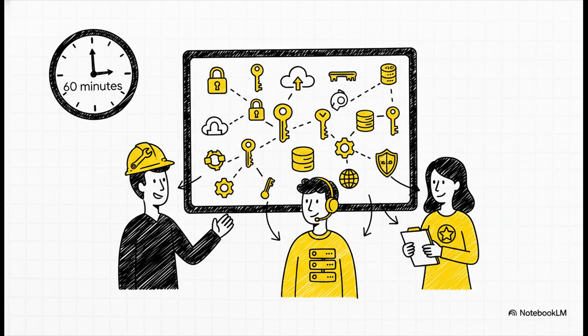So after all this, what's the one thing you should do today, right now? It's this. Schedule a 1-hour meeting. Get one backend engineer, one person from ops or SRE, and a product manager in a room. The only goal of that meeting is to whiteboard your top 20 secrets by risk and assign an owner to each one. That's it. I promise you that one single meeting will create more forward momentum than weeks of just talking about making a plan.